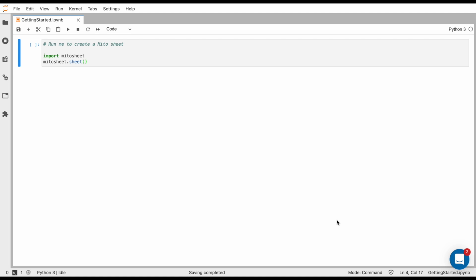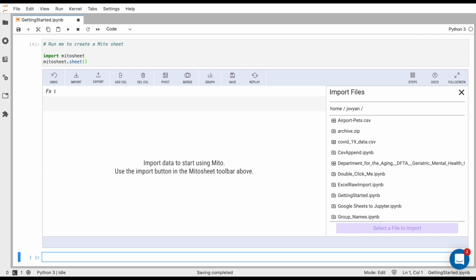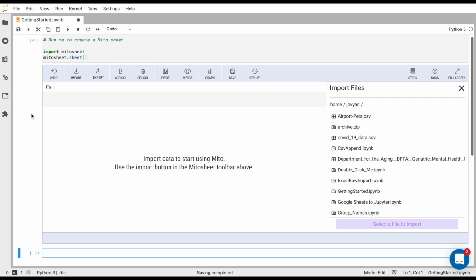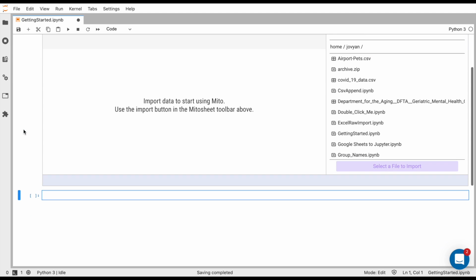I'm going to show you how you can really easily slice and dice and transform your data using the Mito Python package. So the first thing we're going to do is run these two lines of code here: import mitosheet and mitosheet.sheet, and that's going to render our Mito front end. The Mito front end is a spreadsheet front end for Python inside a Jupyter notebook. So every edit we make in this front end here is going to generate the equivalent Python below.